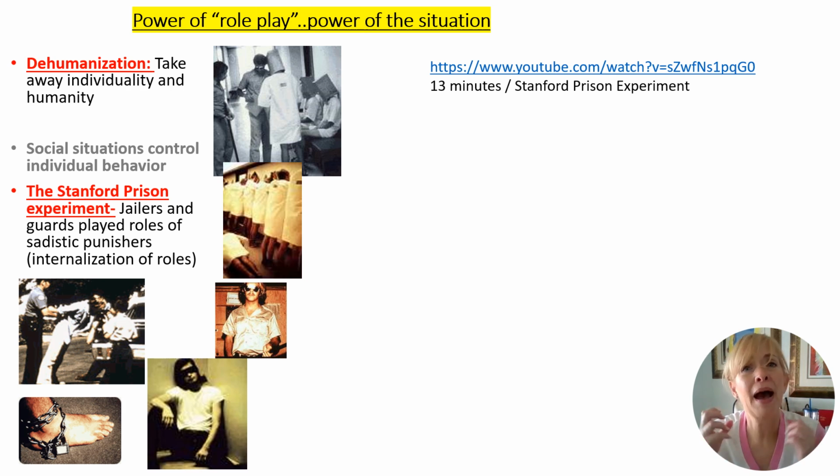He also talks about the power of the situation, how when he assigned those roles as guards and prisoners, people became the guards, people became the prisoners. They fulfilled their roles, and in a matter of hours it was going wrong very, very badly. His original plan had to be cut short because people had real stress reactions. So learn the Stanford prison study. It's very, very interesting. It doesn't get more interesting than this, seriously. This is also where he came up with the term Lucifer effect, that anyone has the potential for evil if the power of the situation warrants it.